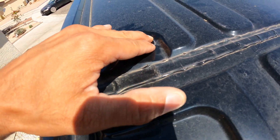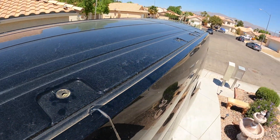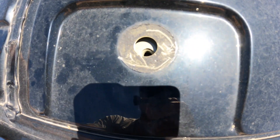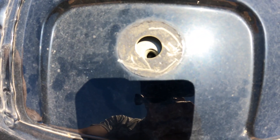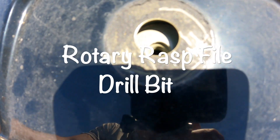For the hole with only foam, we'll cover it up with flex paste, and then for preventative measures we're going to cover all the plugs up with flex paste to prevent any future leaks. One thing I noticed is the hole doesn't exactly line up with the sheet metal and the nut that's in there, so we're going to get a special tool bit on the end of our drill bit and grind it away.